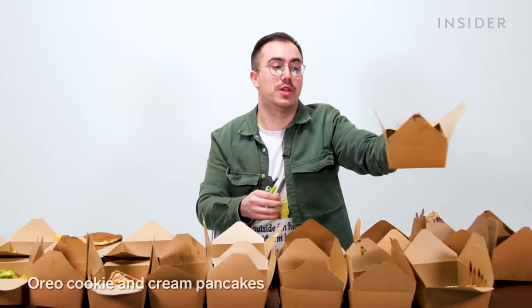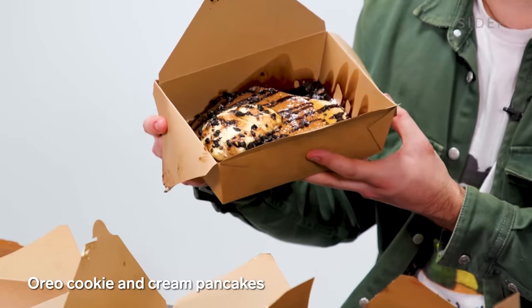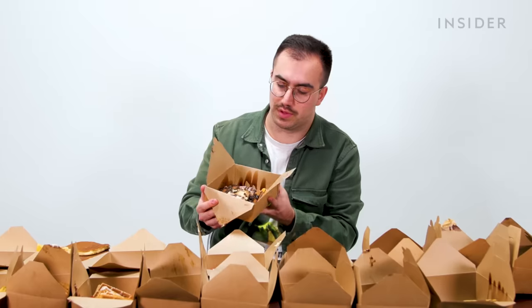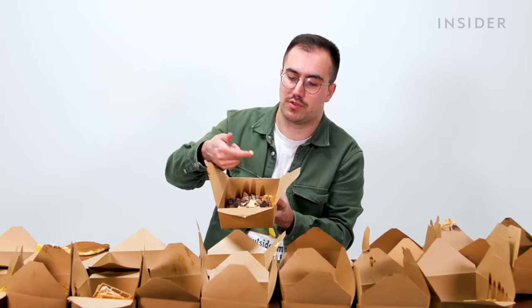Like a very sweet, maybe like white chocolate, vanilla-y type cream thing. Over here we have the Oreo cookie pancakes. I think there are chocolate pieces, or maybe the cookie pieces in the pancake as well. Then it's topped with some more of this kind of sweet cream stuff they have.